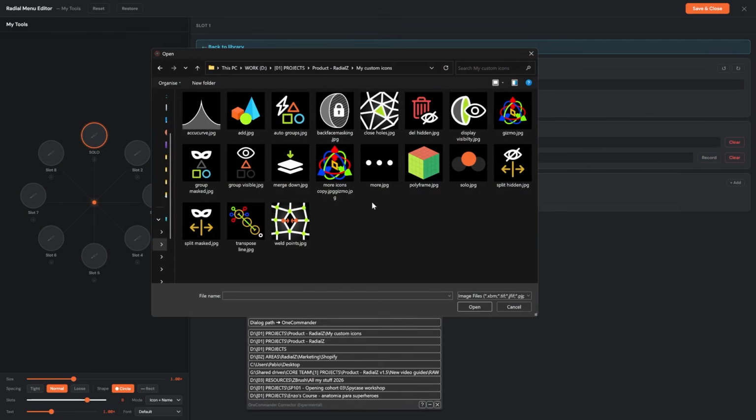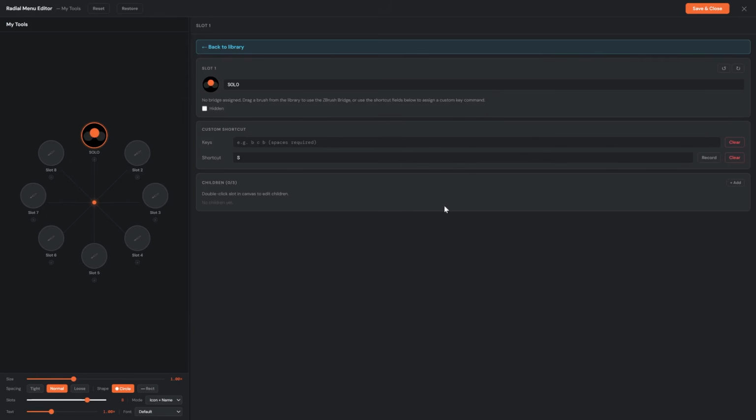These are some icons that I've built myself. Again, you can build absolutely anything that you want. It doesn't have to be this one, but I'm going to use the one that I created for solo, which is this one. So it's very similar to what it's in ZBrush. It's very, very basic, 3 spheres, one that is orange, and it just kind of like reminds me that this is the solo mode. That's it. That's the whole process of setting up these shortcuts.